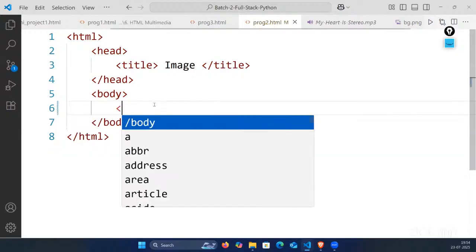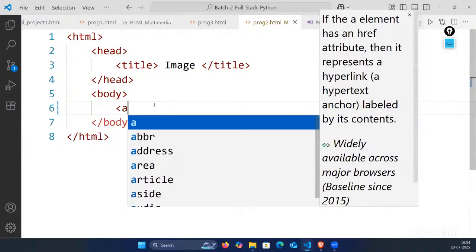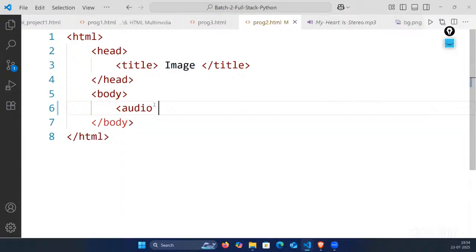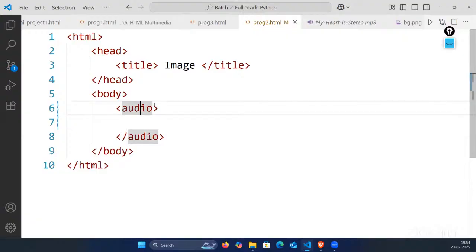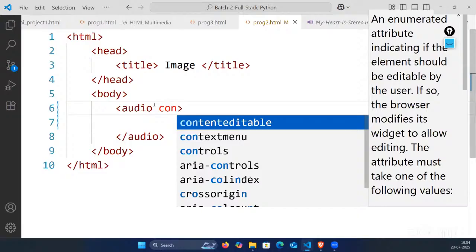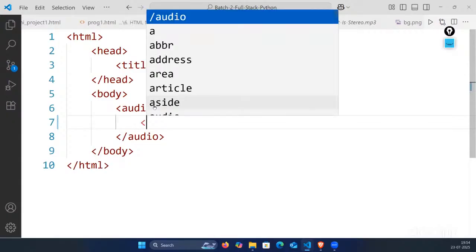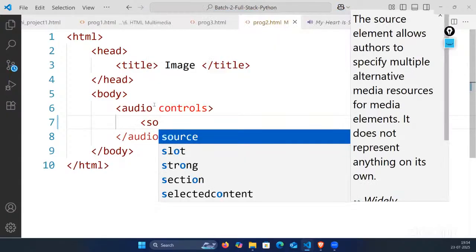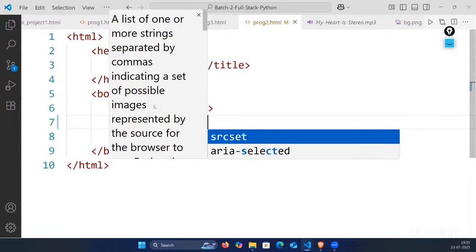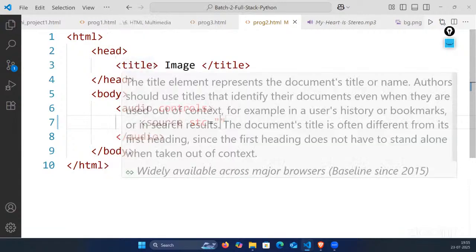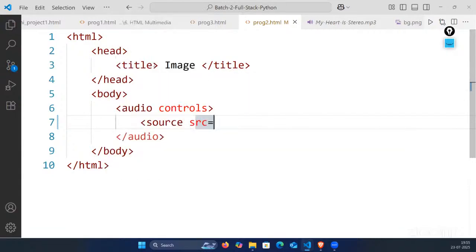First thing you will use a tag which is called an audio tag, right? First open this audio tag and just close this audio tag. And inside this, you want the controller, right? So you will say controls. And after that, you have to give the source, right? So you will say src, and here you will provide the source.